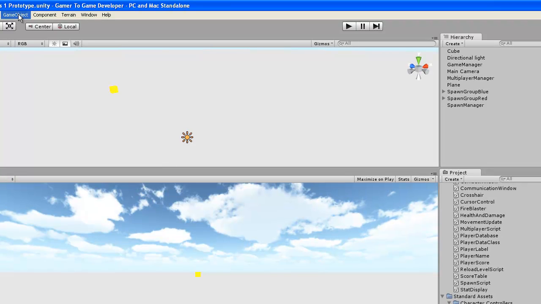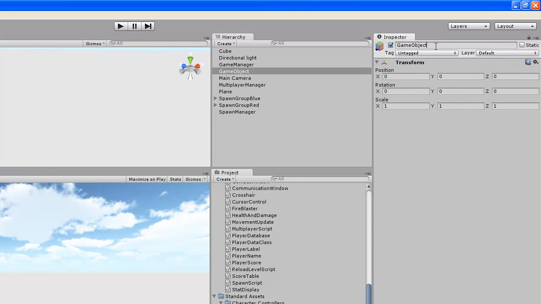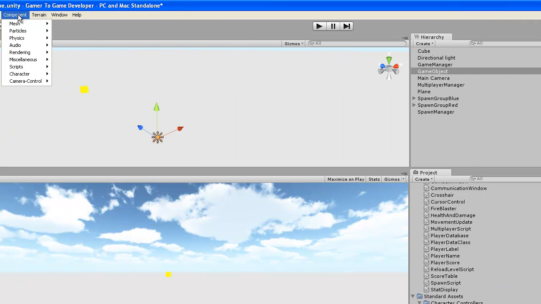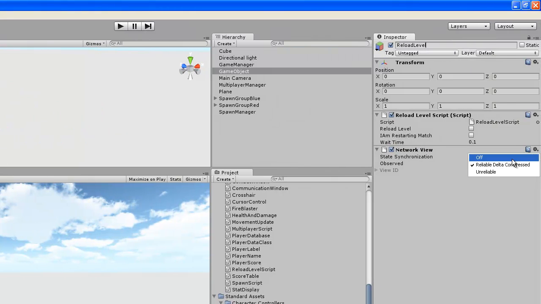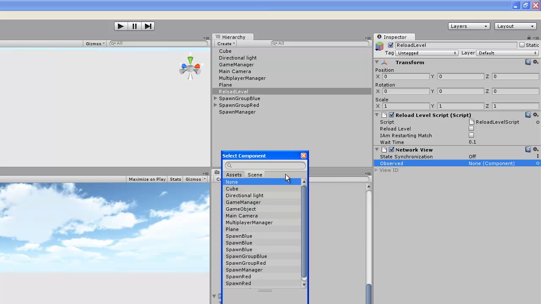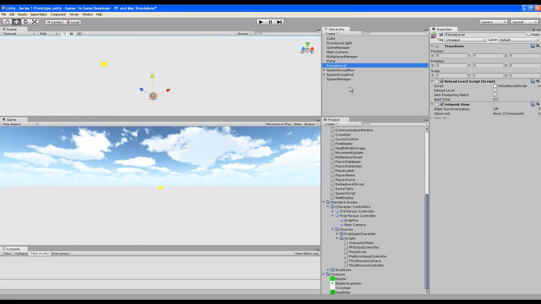I'll add a new game object, so GameObject, Create Empty, and I'll just reset its position and I'll call this ReloadLevel. And I'll attach our new script to it. So Component, Scripts, ReloadLevelScript, and I'll also attach Component, Miscellaneous, Network View since it sends RPCs, and I'll set synchronization to off and have it observe nothing. Okay, so that's our ReloadLevel game object setup. We can save this and build and run.